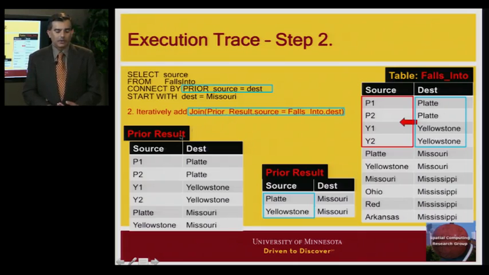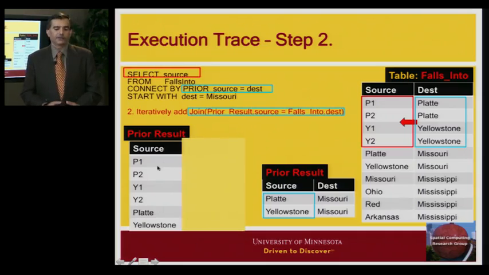Now we can again try to say, well, if I took all these sources P1, P2, etc., and tried to match them with destination, will I get more things in the result? In this case, as you realize, we are not going to add any more, because we do not have any predecessors of these new rivers P1, P2, etc., which have been added. So we will terminate, and at this point we have all the rows of interest, and then finally the select clause is going to be executed, which will only take the first column, the source column, to form the result, and that is where you get the result.